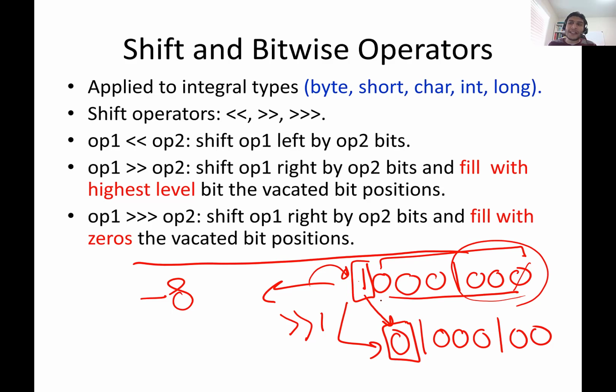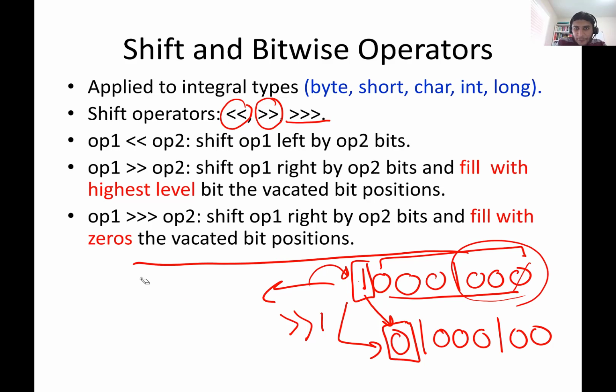The shifting that is done in C is logical shifting. We don't have arithmetic shifting in C at all. So we have two types of shifting. The logical one doesn't take the sign into account, while the arithmetic one takes the sign into account, the way we will see right now. In Java, this we discussed last time, which is left shift. This we discussed last time, which is right shift, but we also have what we call arithmetic right shift. This is the logical shifting.